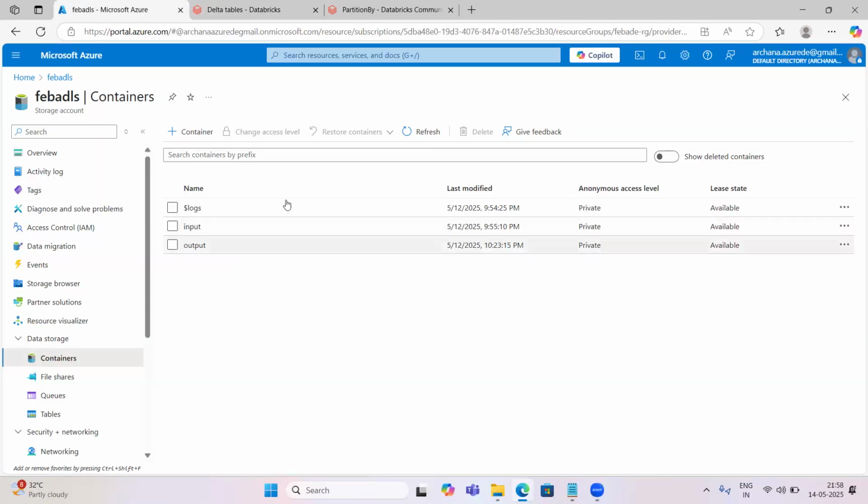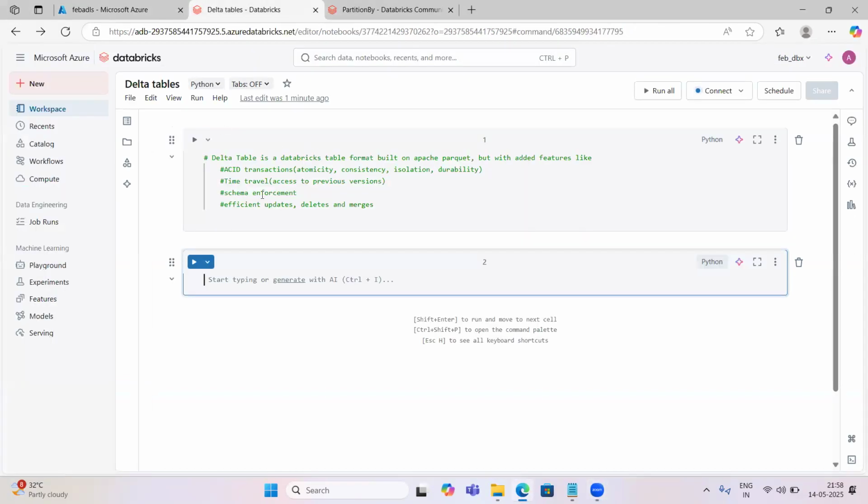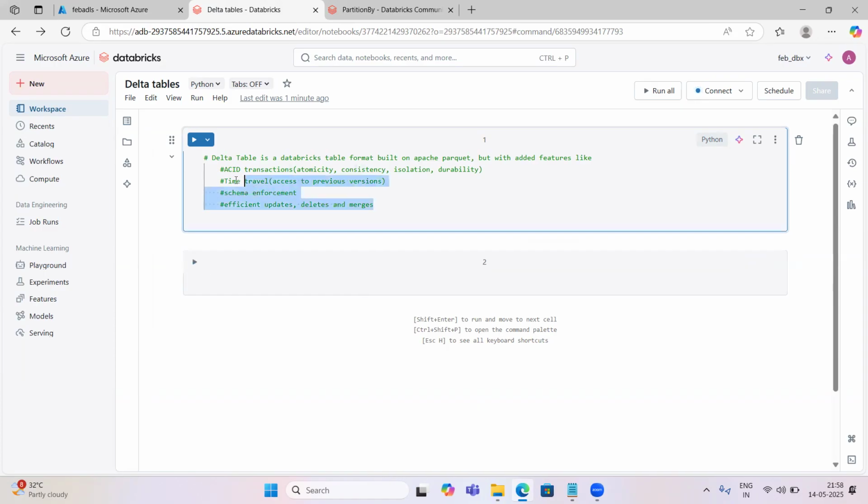Data lake is nothing but our storage account. It allows any type of data, so no need of maintaining schema, nothing is required for data lake storage. But Delta Lake is also a big storage pool only, but it allows only structured data. Schema and everything should follow these characteristics for every file which we are writing to a Delta table.